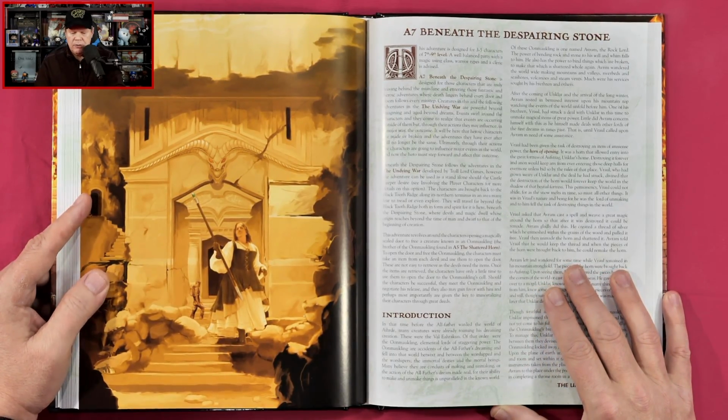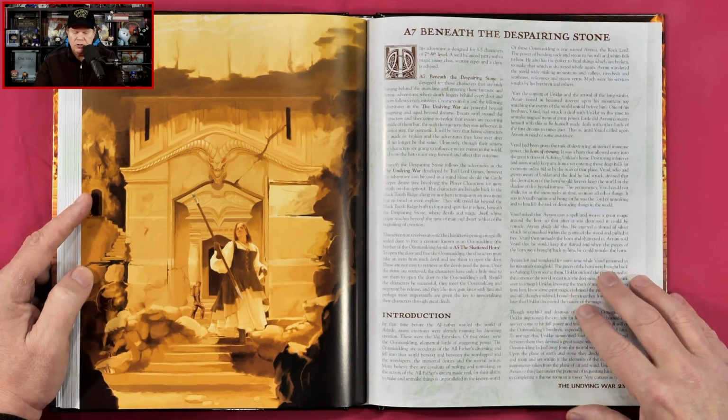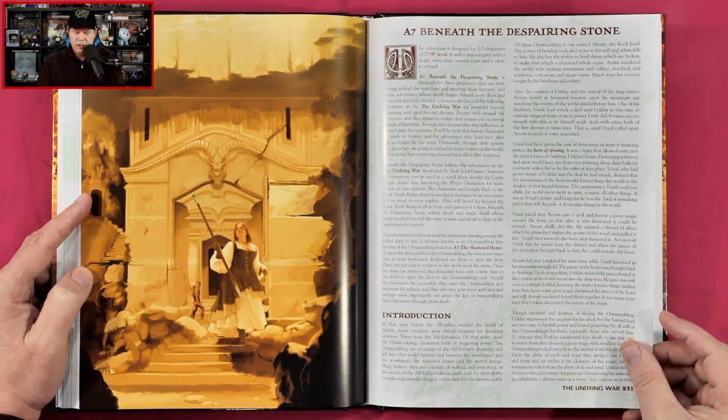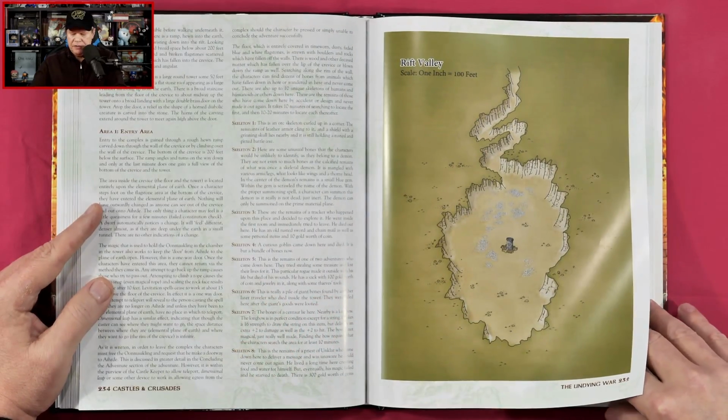This adventure revolves around the characters opening a magically sealed door to free a creature known as Unmolkling, the brother of the Unmolkling found in the Shattered Horn. To open the door and free the Unmolkling, the characters must take an item from each devil and use them to open the door. These are not easy to retrieve as the devils need the items. Once the items are retrieved, the characters only have a little time to use them to open the door to the cell. Oh, okay. So this seems like this might be a little bit of a tighter adventure.